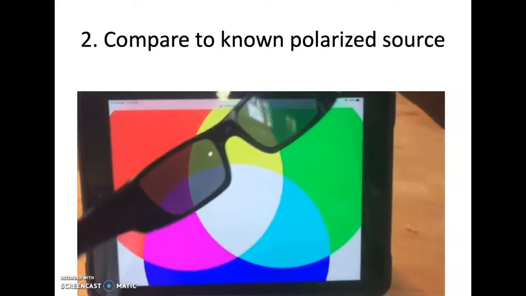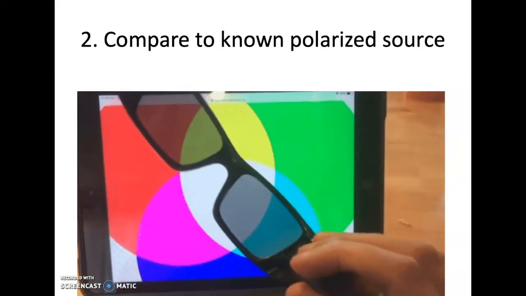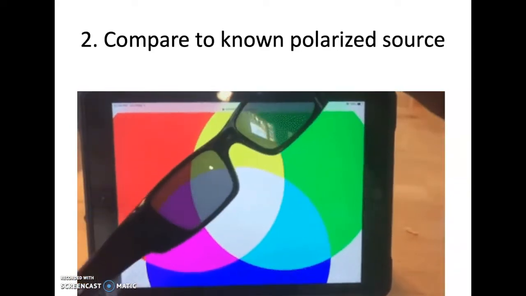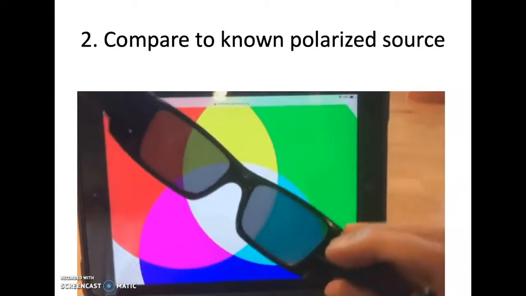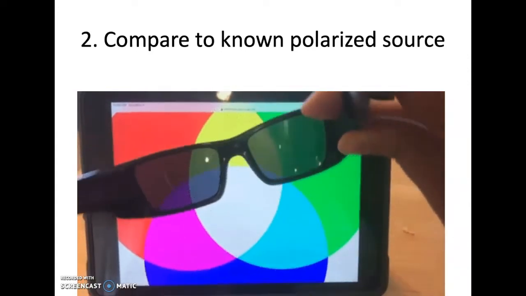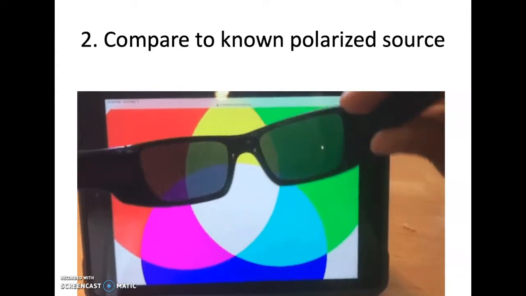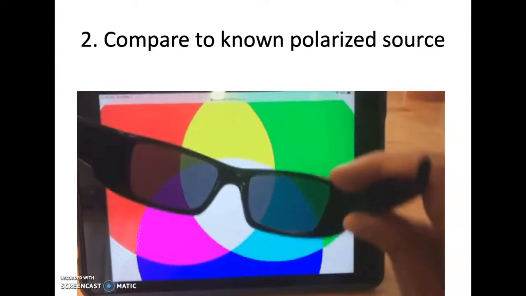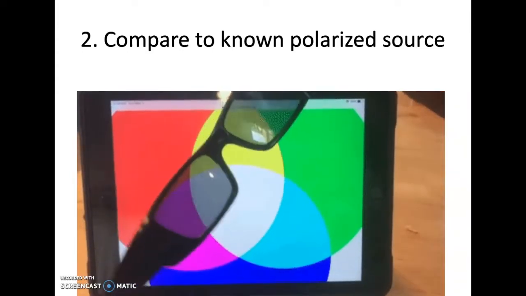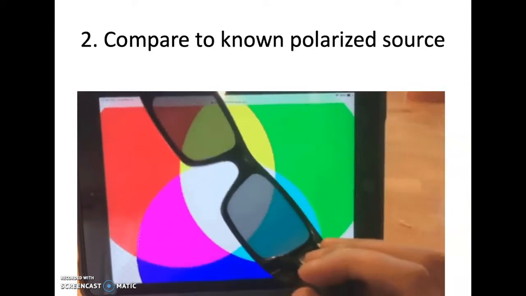Same with the iPad. It does a slightly different way of producing color using polarized light, and so you get slight color changes, slight brightening and darkening, but it doesn't go all the way black like it did with the MacBook. So those are the first two ways.